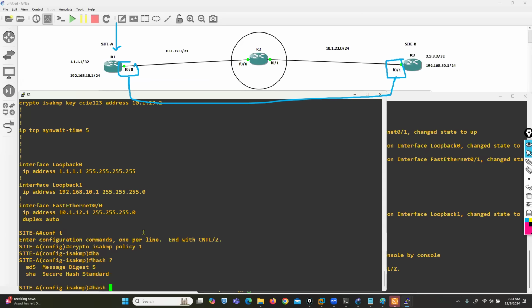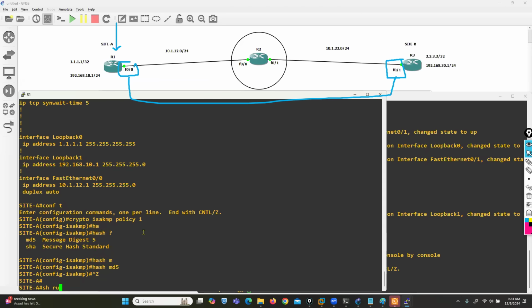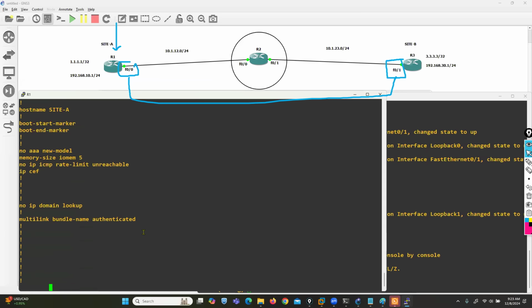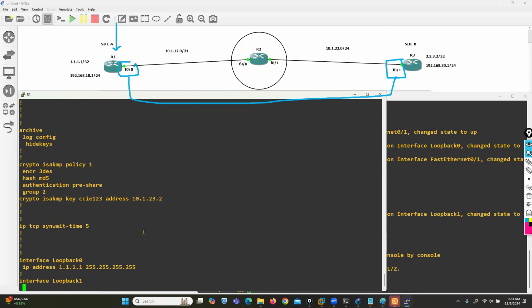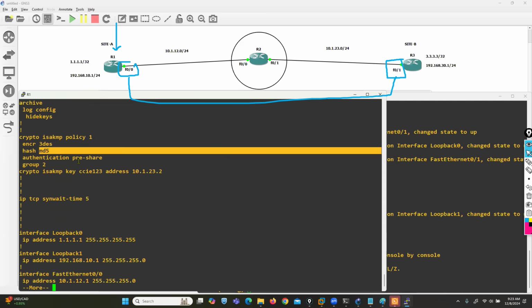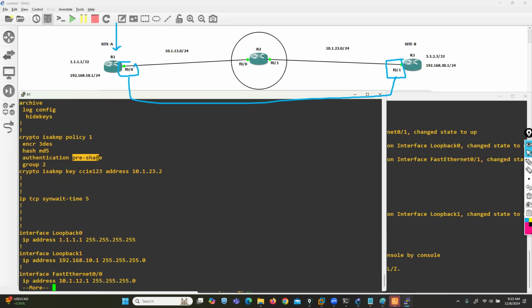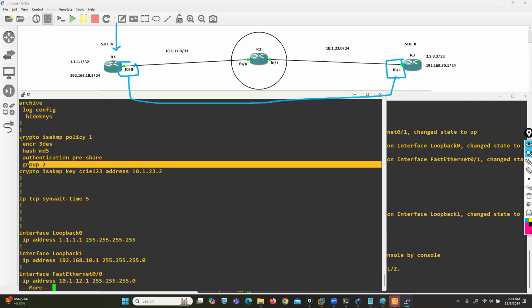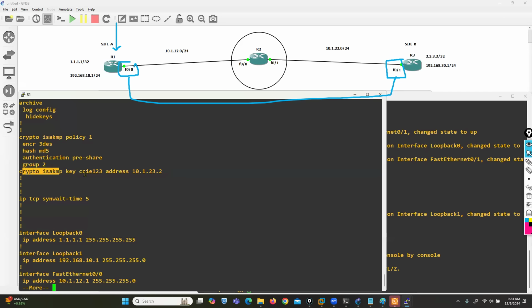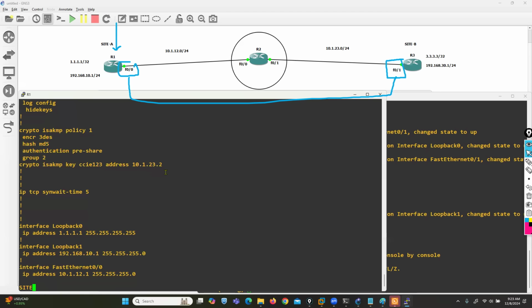For hashing, I'm using MD5. So encryption, hashing, authentication method, Diffie-Hellman group 2. This command set is for the phase 1 tunnel configuration, and this is your session key configuration. So the session key and phase 1 tunnel are complete.